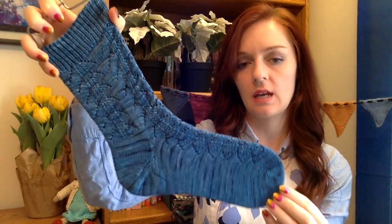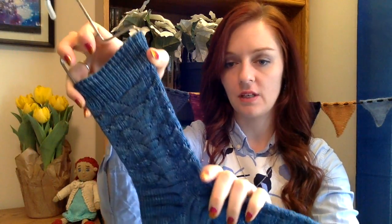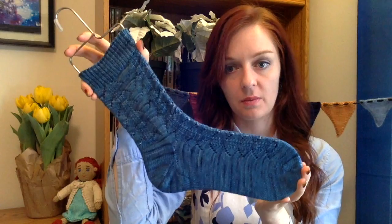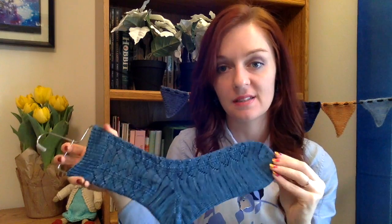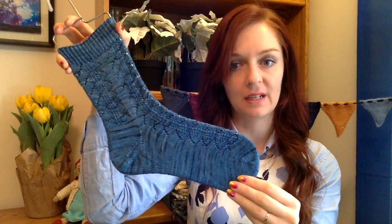The next thing I finished was my Dragonfly socks by Jocelyn Surtick, out of One Twisted Tree in her Prime Fingering in the Admiral Adama colorway. I love this base — I've only knit one pair of socks out of it and I've already bought more, that's how much I love it. These are a thank-you gift for someone, and I'm really glad I already bought a skein of Sun on Your Face to knit myself a pair, because after knitting these I knew I needed some socks in this yarn.